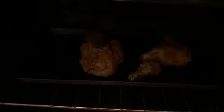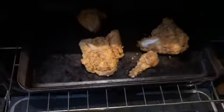And then you probably can't see this in my oven because I need to change the light in my oven, but that's just the fried chicken from Publix, and I'll show you guys really quickly. It's so good. If you are gonna eat fried chicken, then Publix has the best. And I'm just keeping it warm in the oven at like 200.